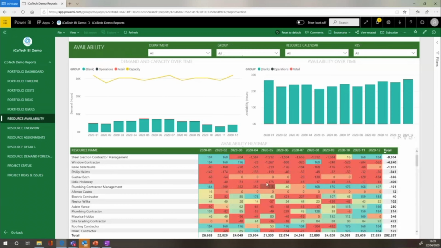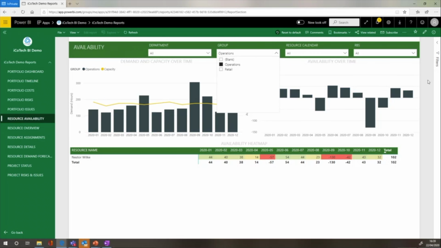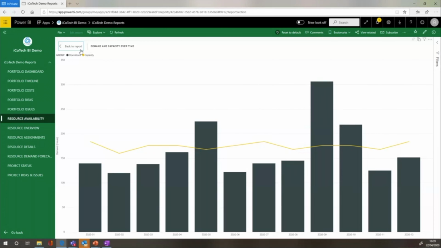Resource availability. If you're into resource availability and you've got a portfolio of projects, you can consume this heat map, and it'll tell you your capacity, your demand, demand by area maybe. If I'm the operations director, all I want to see is operations. Okay, I've got one resource. Bad example. I'll go back.